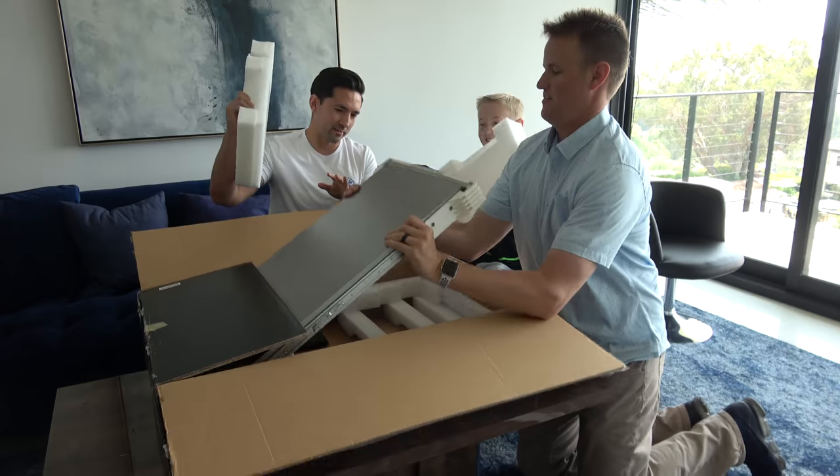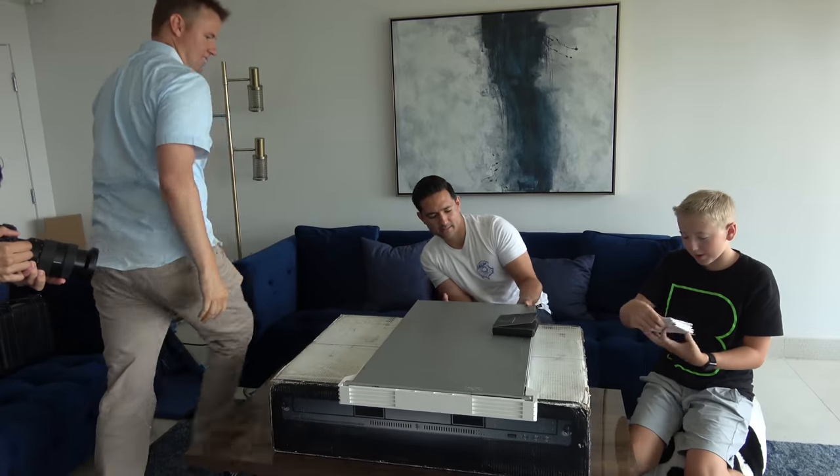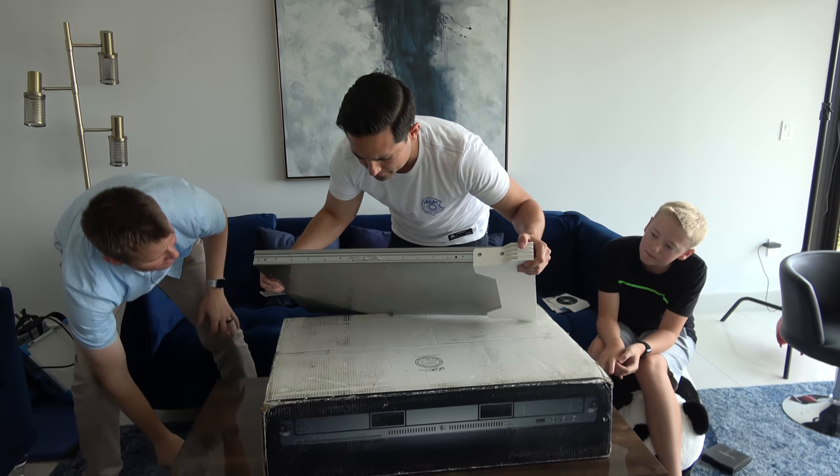X-Serve. I found a bunch of discs in here — do you know what those are? Do you even use those anymore? What does a server do, what's its purpose? In a general nutshell, it's just like where you would host all your files. It's your own, in a way, I guess your own cloud — like a central place where you can access files. This is heavy, it's more than 20 pounds. I could do some damage — like if you dropped it off the next house in the Hollywood Hills, it would go right through the roof tiles.